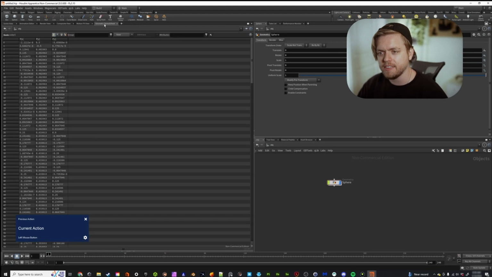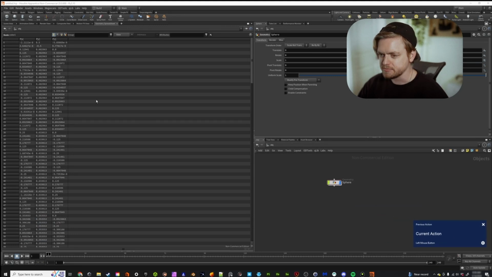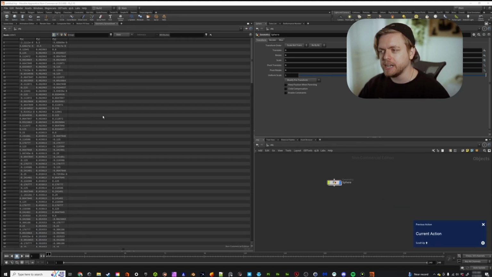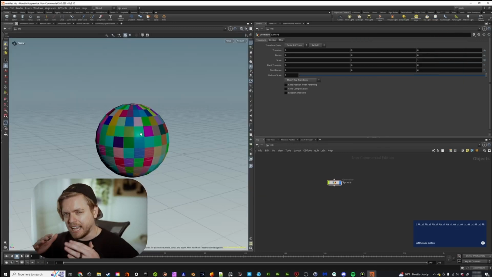If we go ahead and click on this, we can see what really appears to be a whole lot of gobbledygook. I'm going to move this over here. A lot of data on this sheet. This sheet really is the hub of Houdini's brain. It is letting you know all the data that exists in your scene. We can maybe contextualize this a little bit more and help make sense of it.